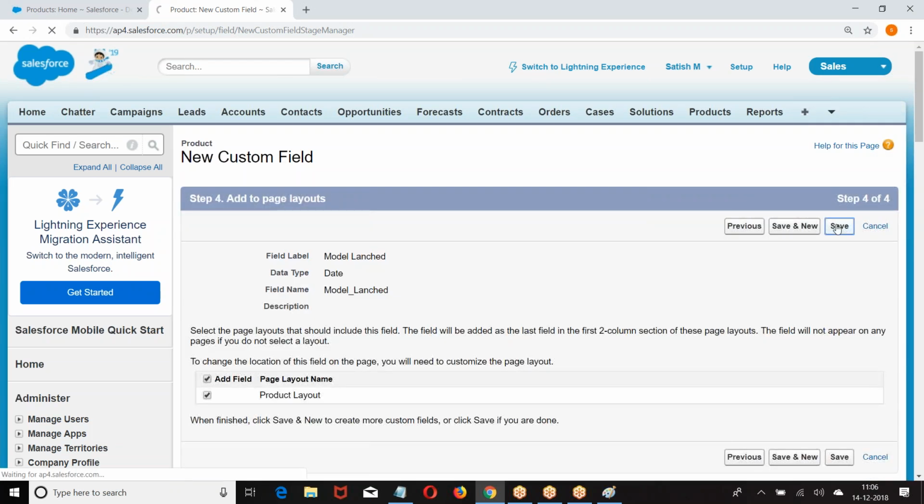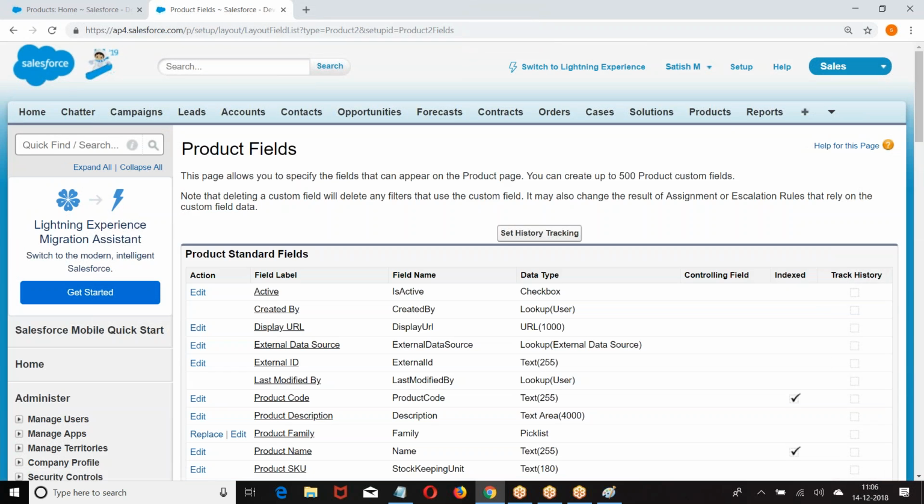Now what I am trying to do on the standard object is modify it according to your business requirement. Take any CRM application which deals with sales. They have to maintain the list of products they are trying to sell.